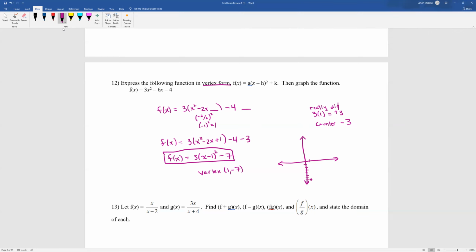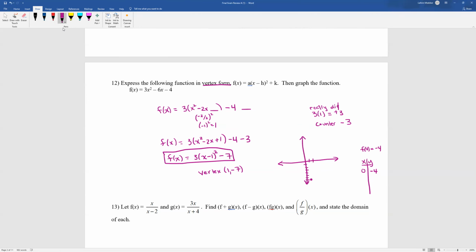Another nice point to get, because you need at least 1 point on each side of your axis of symmetry, which remember is the part that goes through the vertex. I would usually plug in 0 and find my y-intercept if I haven't already plotted it. So maybe do a little table over here. And I'm going to plug in 0 for that. And that's going to give me 0, and then negative 4 if I plug it in. So f of 0 is negative 4.